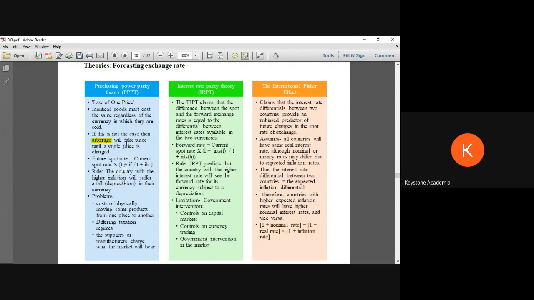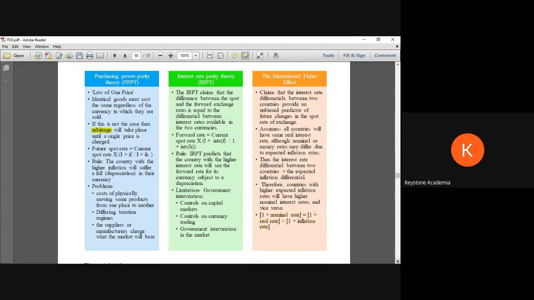So just to do the calculation, we can do interest plus our foreign currency, then divide by interest plus our home currency. Okay. Other areas affecting this are the cost of physically moving products from one place to another and different taxation regimes. We are not considering this; we are just looking at it in a normal way. Then arbitrage. If there are so many taxes, like manufacturing, direct, indirect taxes, and other rules, then it will be a different thing.